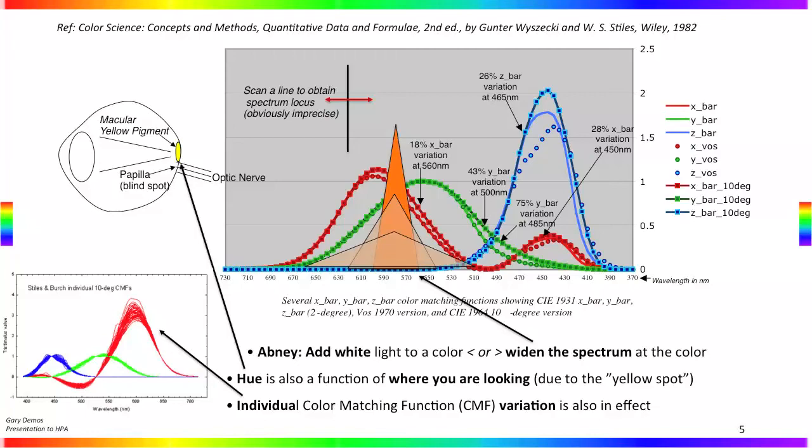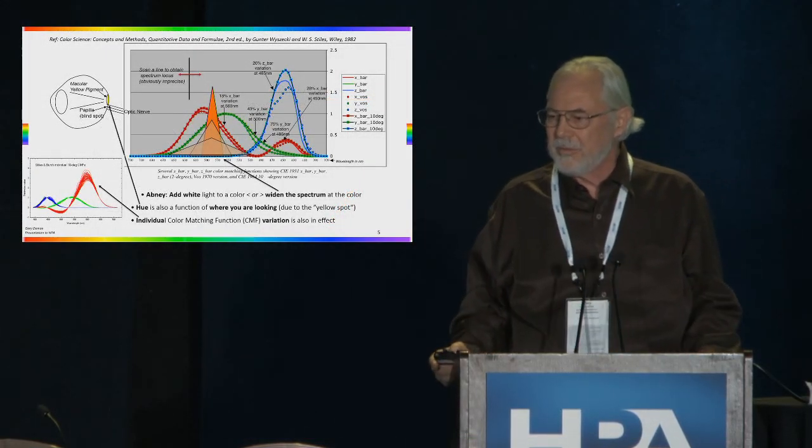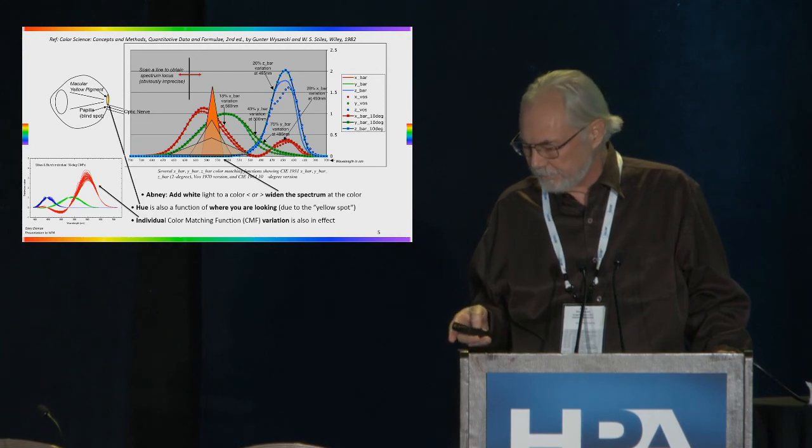Now, if we take a little line there, I think I can point at this for you. If we take this little line and we sweep it across, so we just take a line sample, what you can see is that you get a tremendous amount of variation. Well, that's how you define the spectrum locus, is you sweep a line across these curves. And that is basically saying that the spectrum locus is a fuzzy place. All these variations are variations in the spectrum locus for data sets on color matching functions.